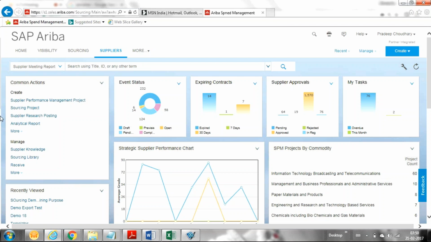It's not like that. It's not specific to RFP or contract. It will update whatever you specify. If you specify that you want to update the vendor master, it will update the vendor master. If you specify that you want to update the material master, it will update the material master. Once the vendor master is updated, you can go ahead and create an RFP, or create a PO or contract with that supplier in ECC if you want.